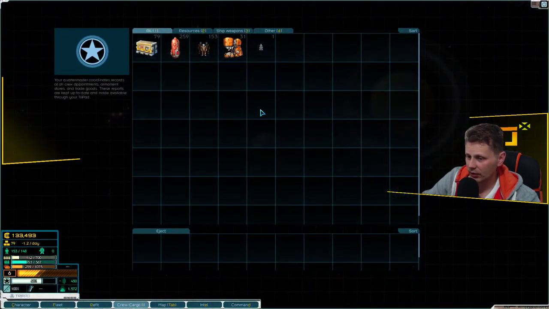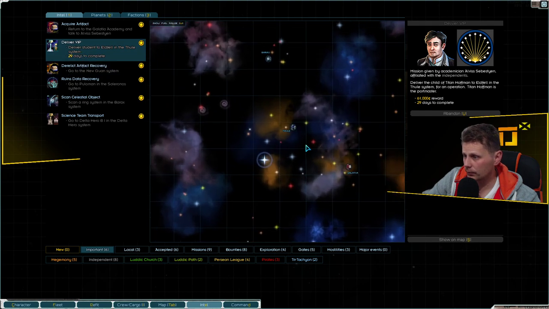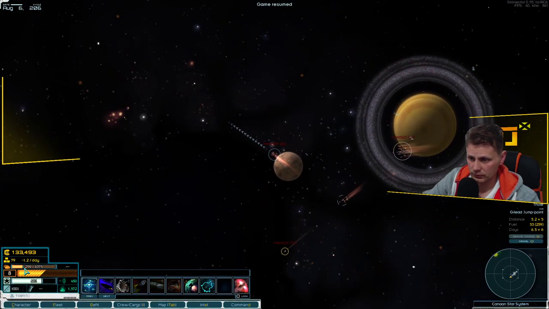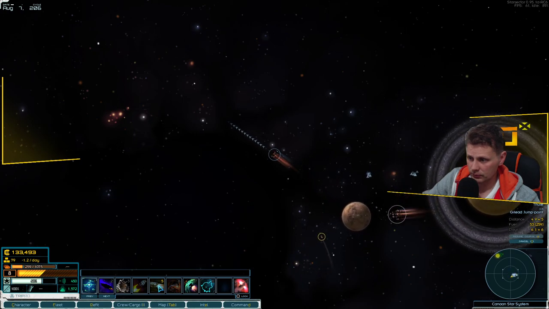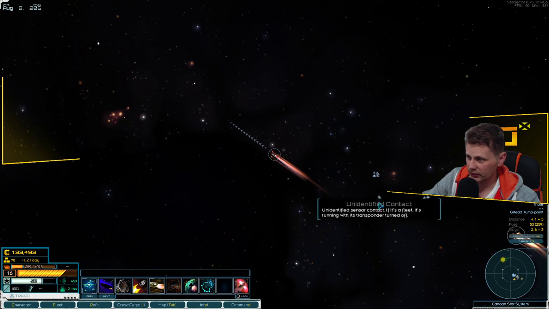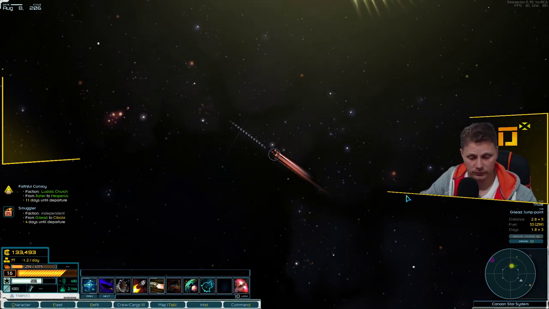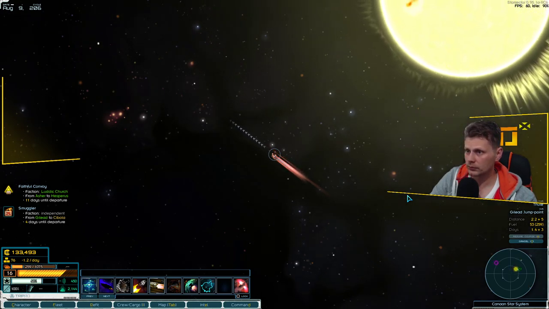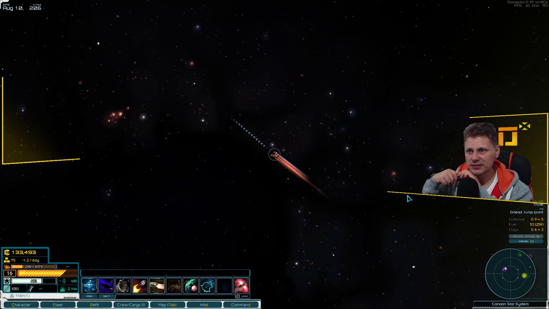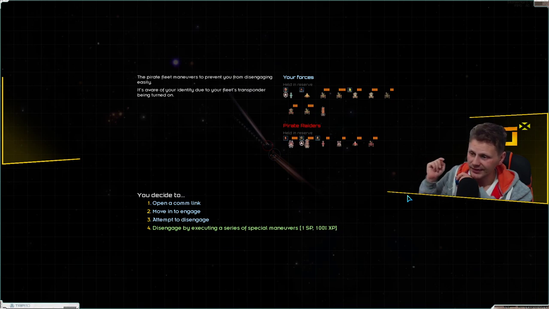So weird that the AI core is gone. Oh well, whatever. Go there. Come on. Pursuing your fleet, pursuing the fleet. Man, there's a lot of pirates in here. A lot of them. I can't wait until we actually get a decent fleet. That might be a problem.